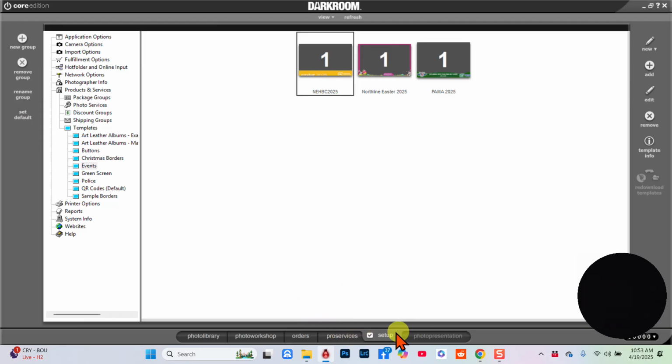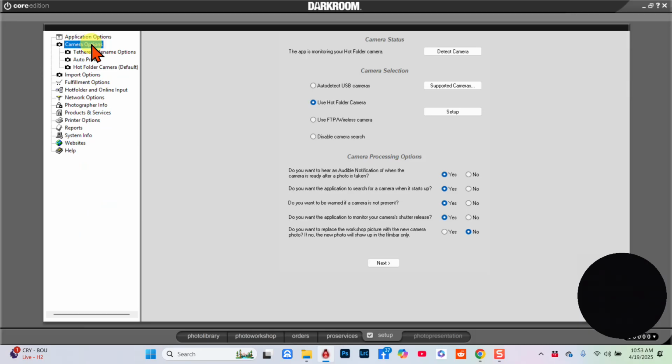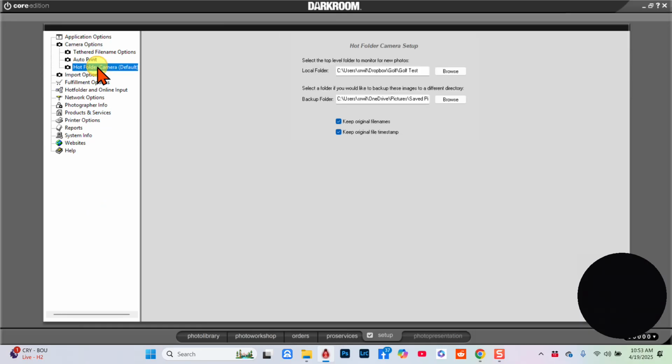that during my setup, if I go back up here to camera options and I go to my hot folder, if I want a backup copy of those pictures that's not kept on that X drive, because the only way you can get to that X drive is if you have the dongle plugged in. And when I first bought Express Digital 20-something years ago, I didn't know that, and I couldn't find my pictures.